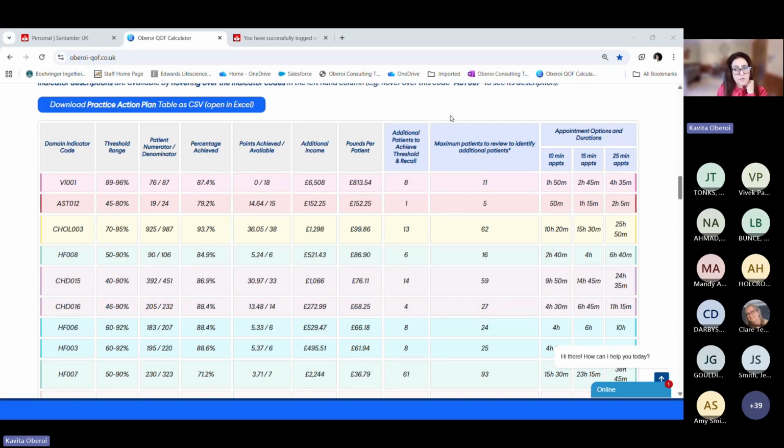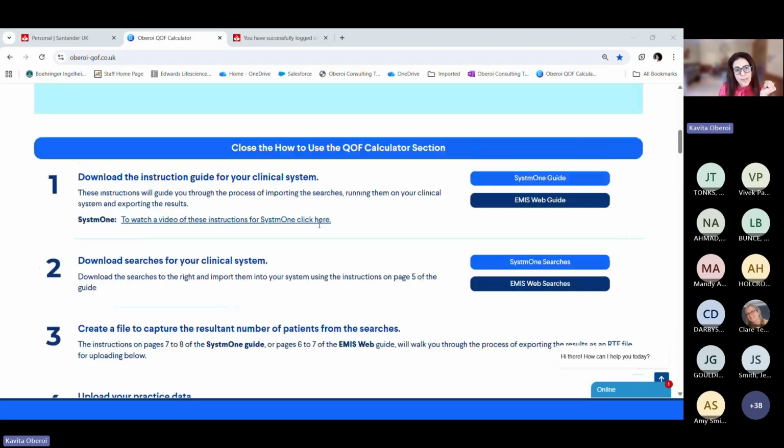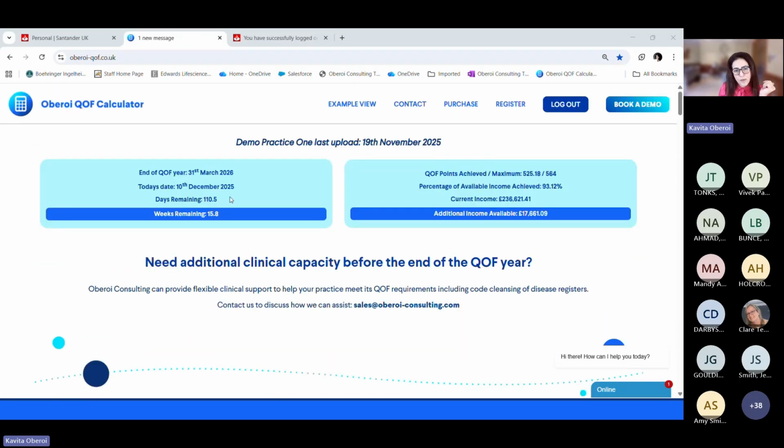I don't know if there's any queries just before I go off this screen, because I could answer those. So if you did have anything, you can pop those in the chat. What we found with a lot of practices is now they've coordinated using this data, the recall teams changed how some practices are managing their diabetes recall. They've looked at the end of the year how many gaps they have, looked at how many appointments they're going to need to make sure they hit every week, and using this data to make sure those are being managed, because on here as well you get a very clear indication of how many weeks you have left, which you can look at versus resourcing.